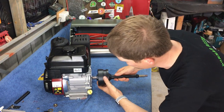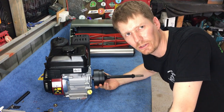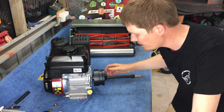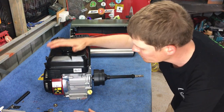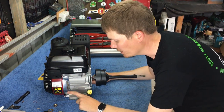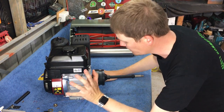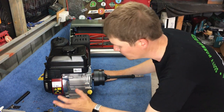Okay, so you can see that the clutch is sliding freely on the shaft there. That's how I'm going to leave that, basically because I don't know where to position this on the shaft to line up with the engine bolts on the mower. So I'm just going to loosely leave that there for now, and we'll work that out once it's up on the mower.